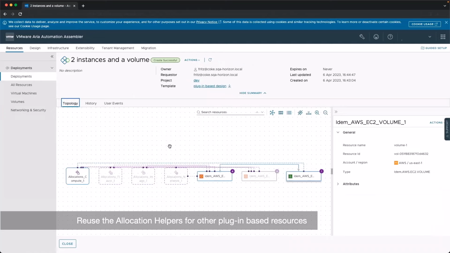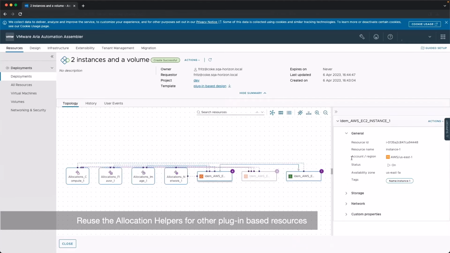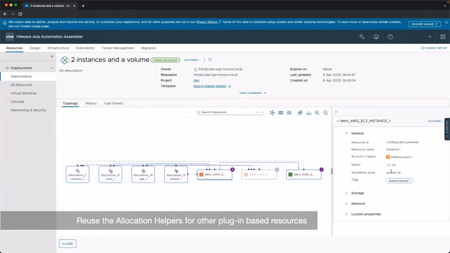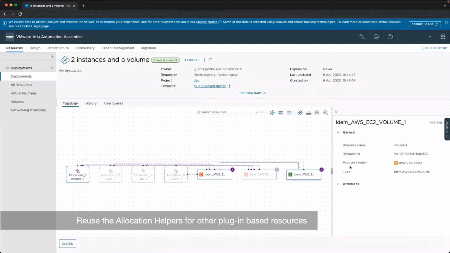Let's check where they landed. The first instance is in AWS and US East 1 region and US East 1A availability zone, as in the previous deployments. And the other instance is also there. And the volume landed in the same place, so all 3 were configured by the compute location helper.